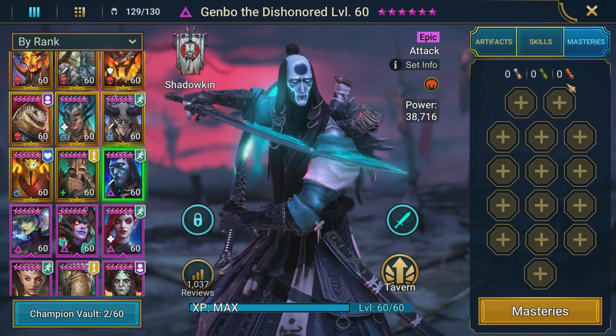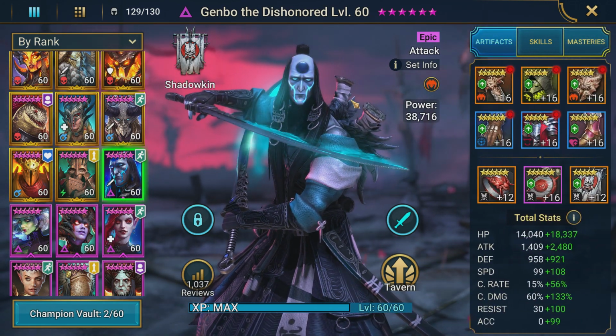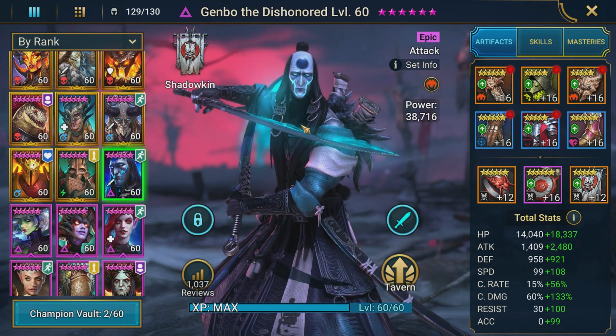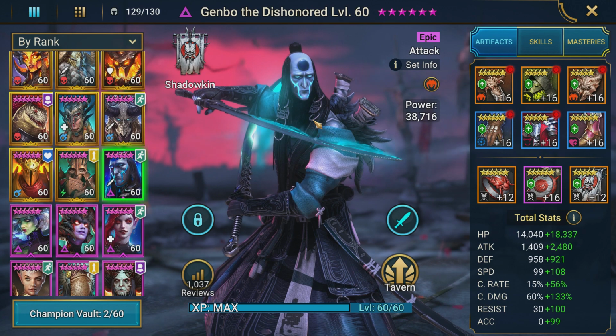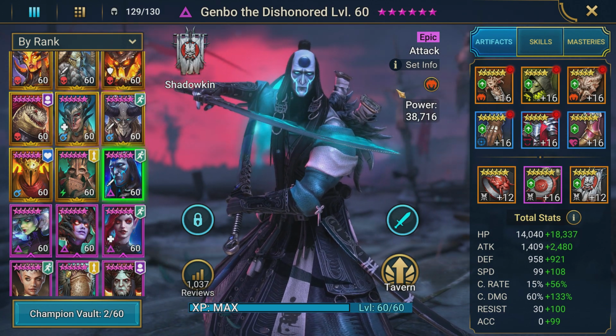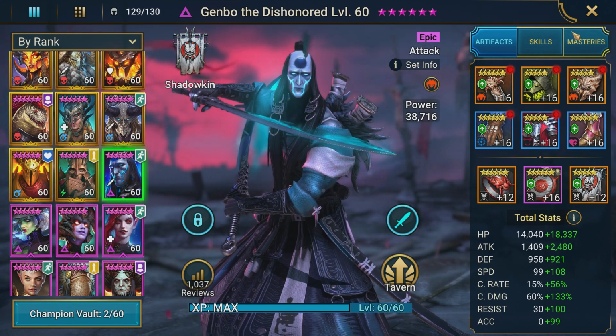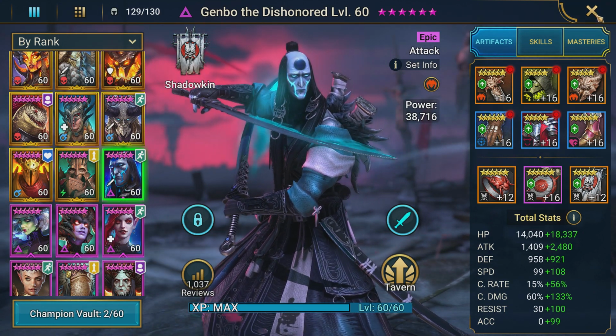We need to do his masteries, and then once we can get that done, we will stick him in for Kale as our new nuker in the arena. So kind of looking forward to that. He's a cool champion. I'm looking forward to using him. He just hits super hard, can ignore the unkillable and all that stuff, so very cool champion. So we'll be checking him out.